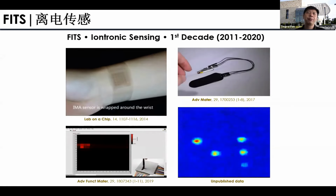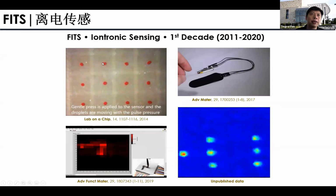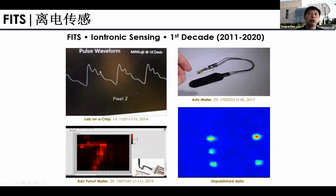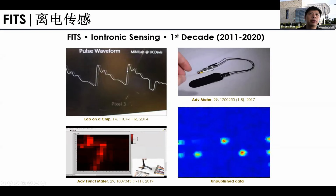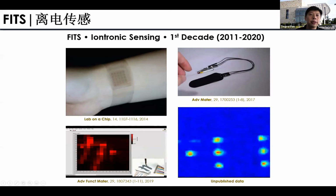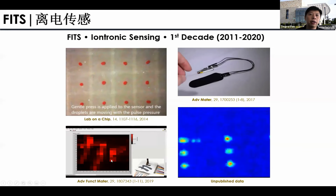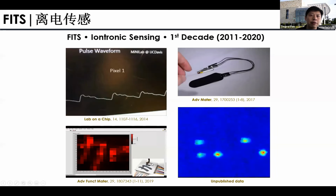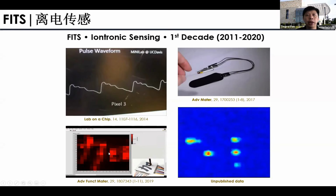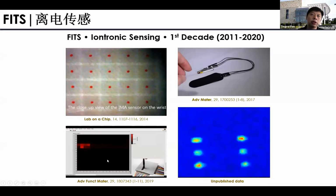So here are some simple demos. This is one of the early demos we built in 2014. You can see these tiny droplet-based sensors vibrating with your cardiovascular forms, converting the cardiovascular signal into blood pulses and giving you the waveforms you like to keep tracking. On the bottom, we're also able to build the sensors into writing paper. When you are doing calligraphy, the old Chinese fashion, you're able to detect the pressure of the pen, which is made from animal hair, with a very, very gentle pressure, and you're able to distinguish the pressure distribution throughout the writing process.